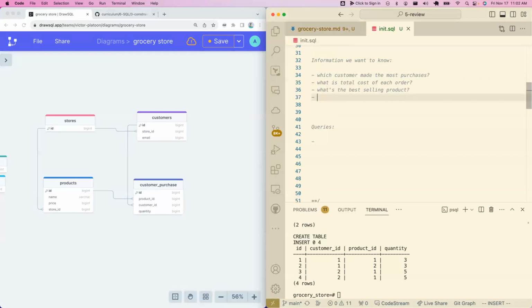What's the total revenue of the store? Yeah, I think that's a great one. Awesome. We've got four really good, we can call these stories, right? And each of these we're going to turn into a query.